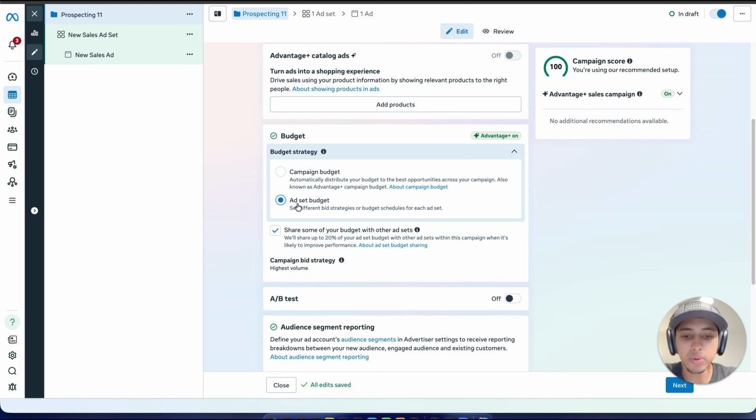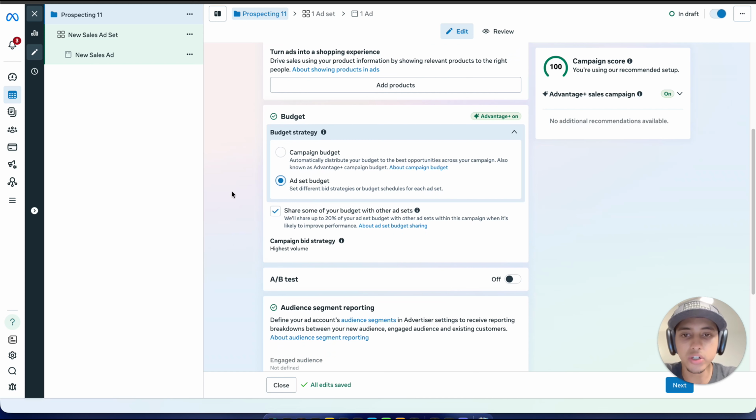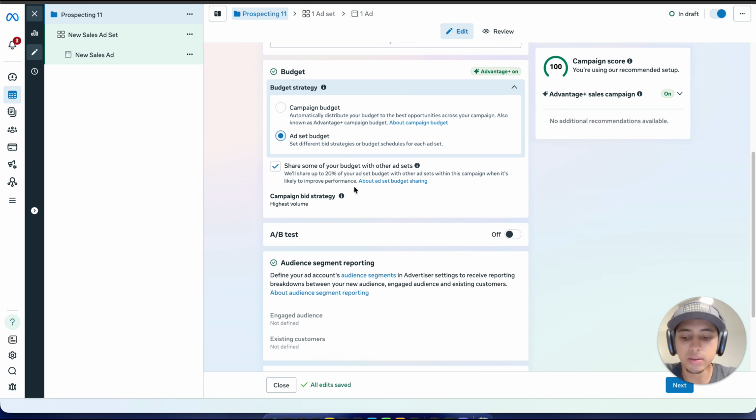If you're 100% sure that this audience has worked well for you and these ads have worked well for you, then you can go into campaign budget. Be like, hey Meta, this has worked well for us. You can go ahead and scale this campaign, and then it will do all the magic for you. But if you're unsure of your audience and your ads, go ahead at the ad set level. All right, that was just a quick walkthrough.